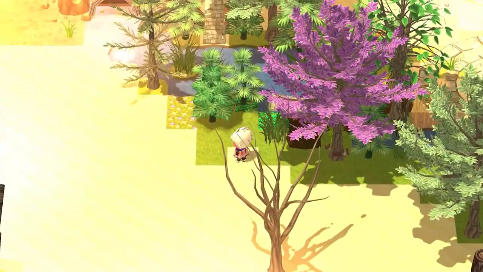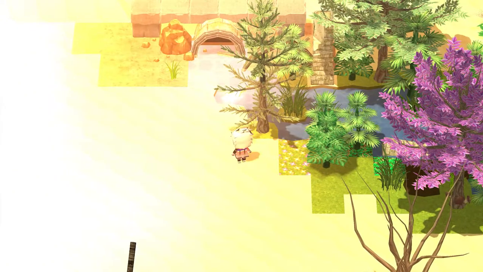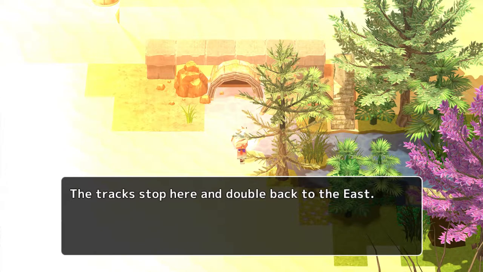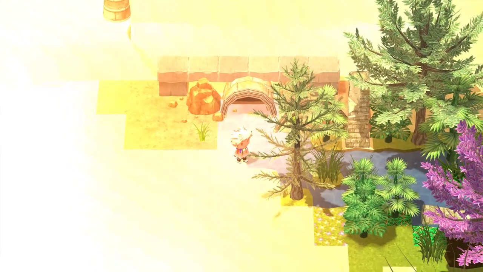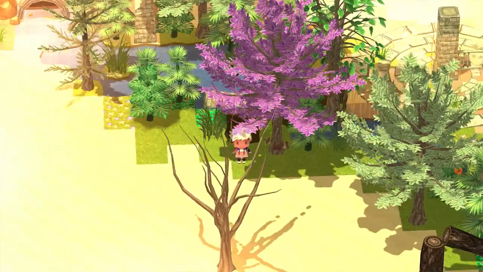So this is based on a story that is essentially the collaboration between Char and her friend. And I know that it has some depth to it. They spent a long time working on it. The tracks stop here and double back to the east. Do I need to go around here? We can run a little bit, I suppose.